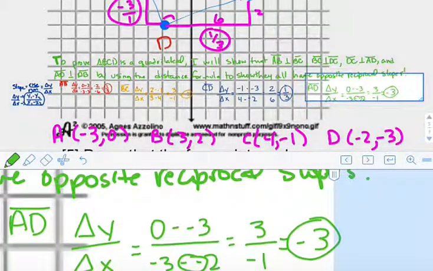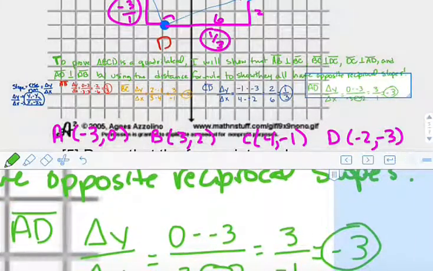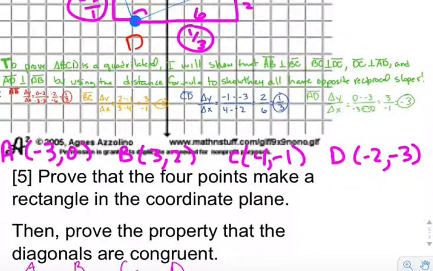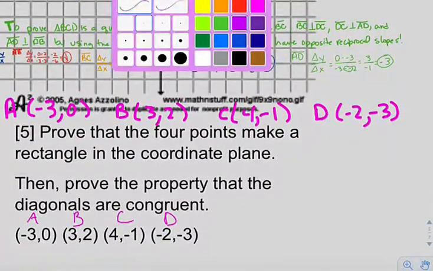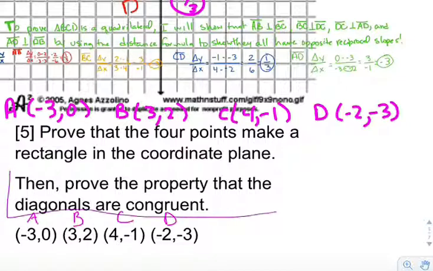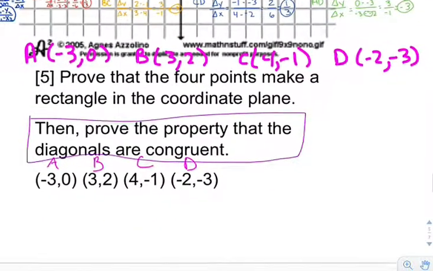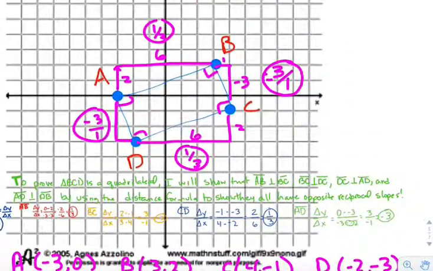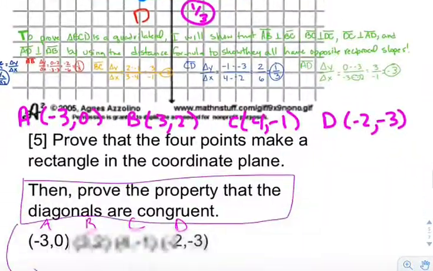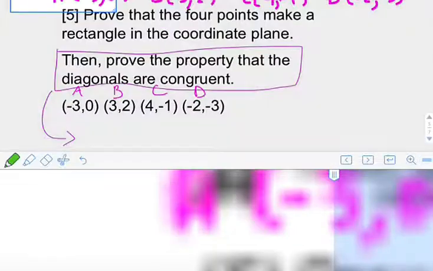It happens. And so we definitely are seeing just what we said in our statement of intent, that we want to show these are parallel, perpendicular, excuse me, by looking at proving they have opposite reciprocal slopes, which they all do. And so that's good to go. Let's look at the secondary proof that we're being asked to make. We're asked to prove diagonals are congruent. So to prove diagonals are congruent, let's go ahead and mark in our diagram first what we're talking about. So we're going to try to prove BD is congruent to AC. That feels like the distance formula to me, but let's go ahead and write out what we're intending to do.